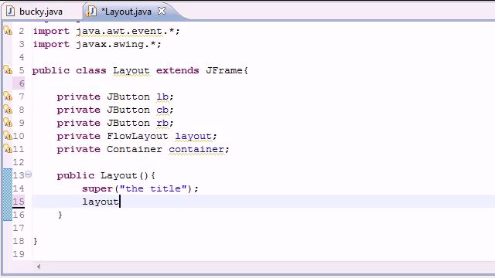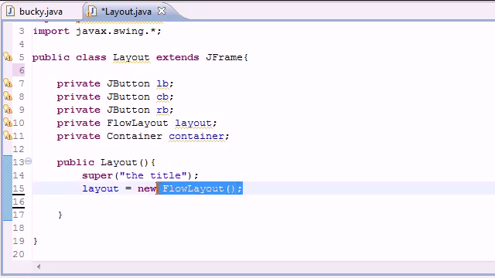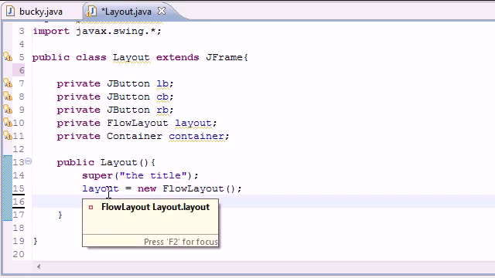And next we need to go ahead and set our layout object that we created right up here with FlowLayout. We'll set layout equal to new FlowLayout, and this pretty much means that when we put things in there like buttons, we want them to be arranged from left to right, kind of like Microsoft Word would do it. So now that we made our new FlowLayout, we're actually going to be changing this depending on what button we press, but for now that's good.